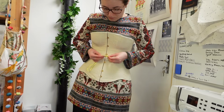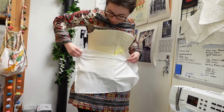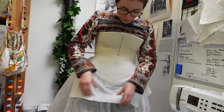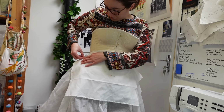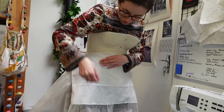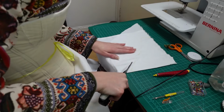I then got all corseted up to create the pieces for the yoke. The plan was to just drape this directly on my body, and I was using offcuts from my bloomers before I realised I should probably wear my organdie petticoat too. I roughly pinned the bits of cotton in place, there's a back piece going on here too, and then pinned in the shape of the yoke I wanted. I wanted it to be very narrow at the side, but follow the lines of the corset at the front. I only pinned in one half, so I simply folded the fabric in half, chalked on the pin line, and then, adding seam allowance as I went, cut through both layers of fabric.